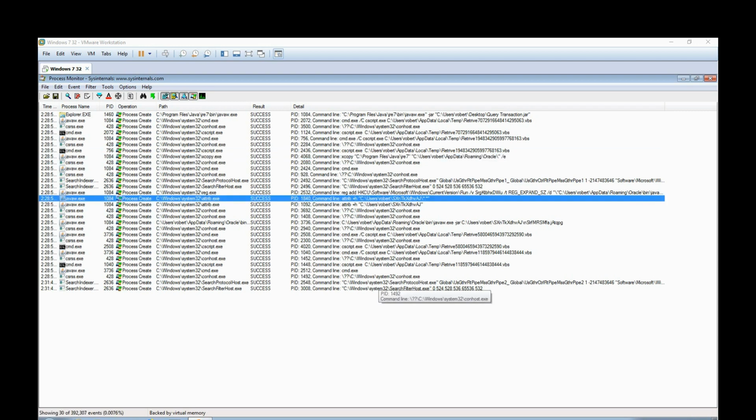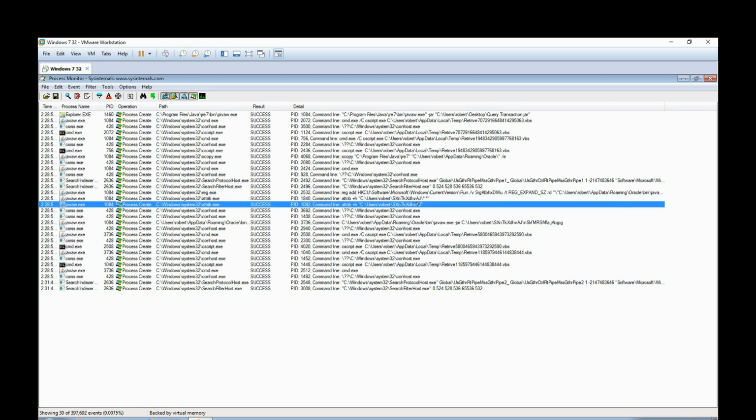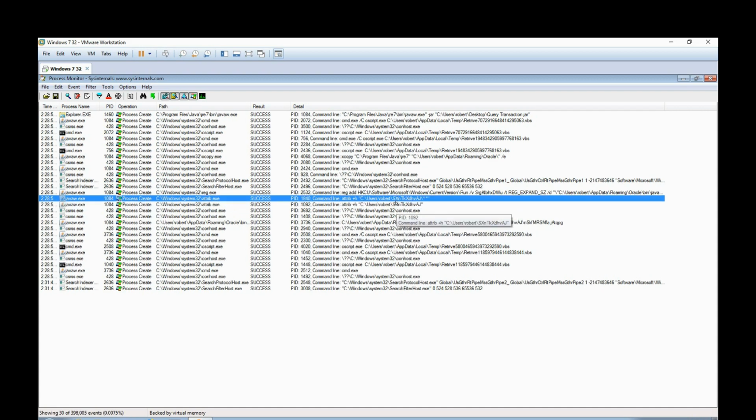The next suspicious thing that we see here is there were some folders created with hidden attributes underneath C:\Users\Robert, and so on, star. So everything in that folder is going to be hidden, and in the parent folder as well. So it looks like the malware has created some hidden folders here, or rather some hidden content in those folders.